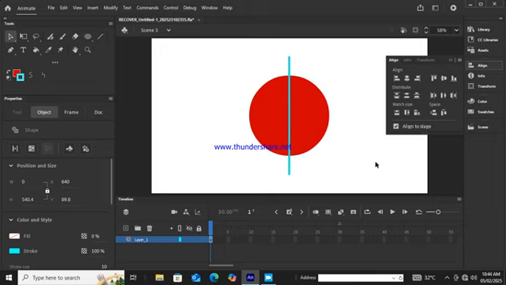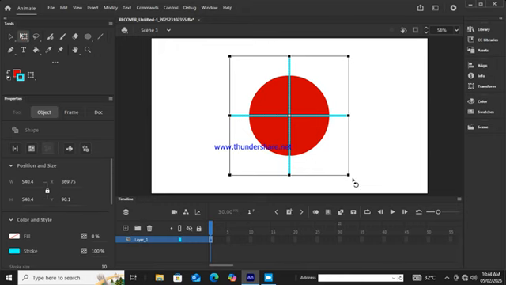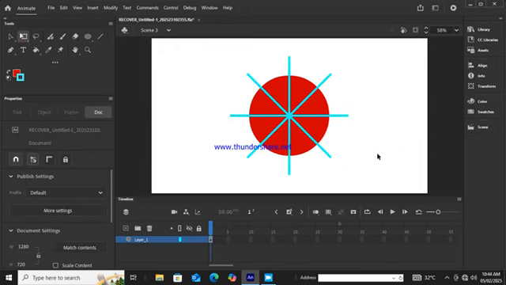So Control C, Control V. After that, then you use your free transform to just rotate it this side, holding Shift, so it will just snap here. Right? Then you select your selection tool again, double click on it to select the whole line. Control C, Control V. Then use your free transform to rotate it again. Voila. Very simple.